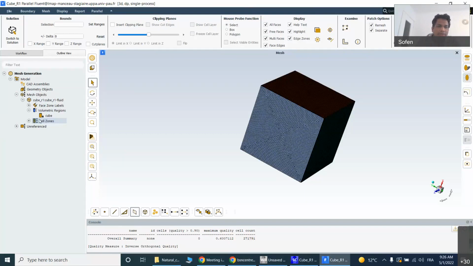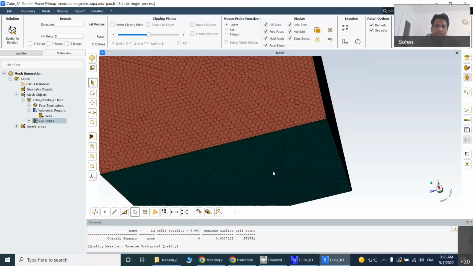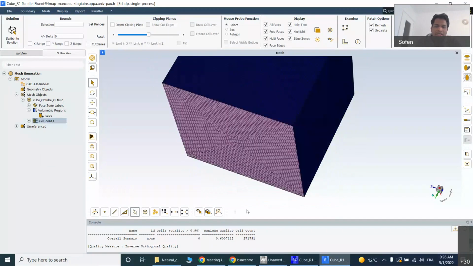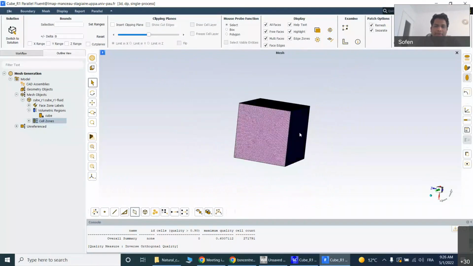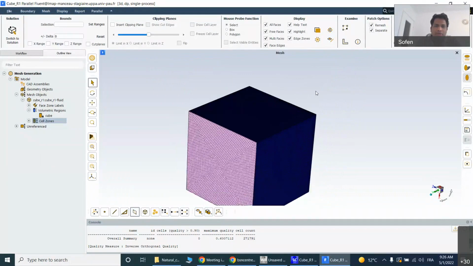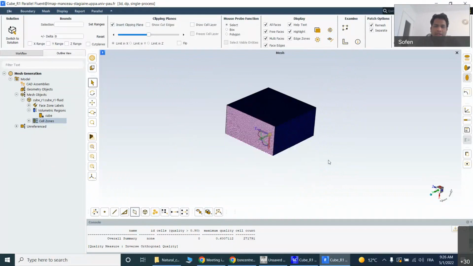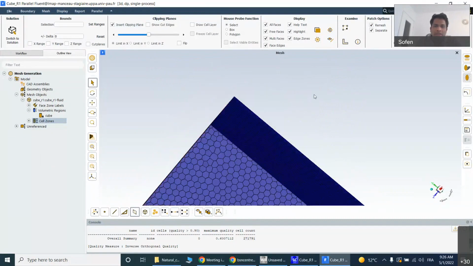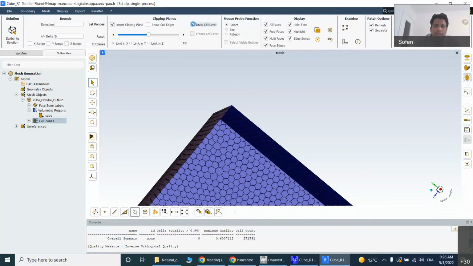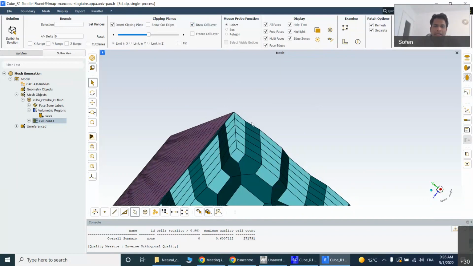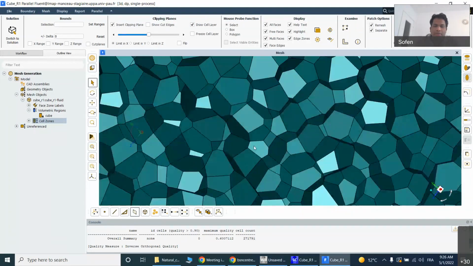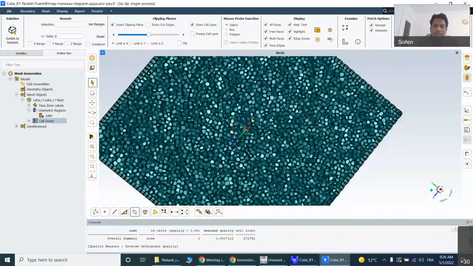Let's see how it is looking. Yeah, this is my poly mesh. This is a very good mesh as it looks. Let's see how the boundary layer is developed, if it has collapsed or not. To do that, insert clipping plane. Any plane you can choose. It says symmetry in all directions, I guess. Now draw the cell layer. Yes, boundary layers are developed. Then I have a poly mesh inside. These are poly elements inside.